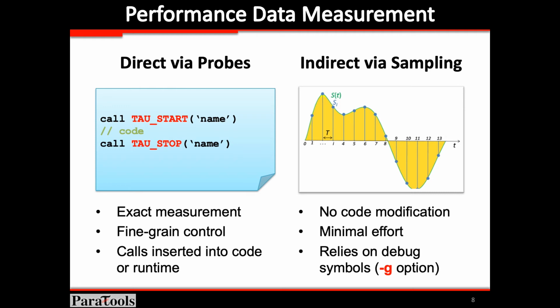Another mechanism that can be used to collect performance data is sampling, or indirect measurement. When using this technique, periodic interrupts are set up during program execution. Once enabled, an interrupt handler is invoked when a certain duration of time elapses. By checking how often certain functions or kernels are observed during these periodic interrupts, the overall proportion of time spent in a given function or kernel can be estimated. We do not currently support sampling of SYCL code running on accelerator devices, but are investigating how such support could be provided in the future.